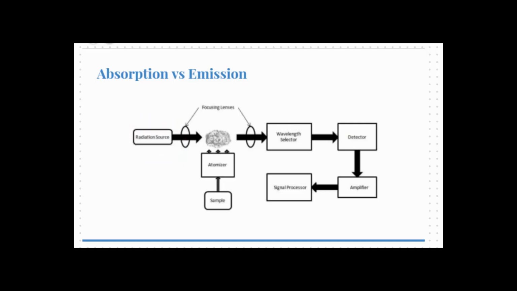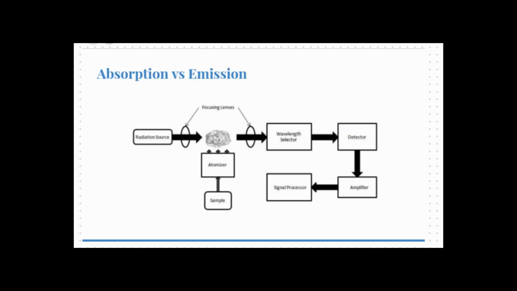Now, regardless of which study we're doing, we have to get that sample into what's called an atomizer. The atomizer is the primary difference between flame, graphite furnace, and plasma spectroscopy. We'll spend a little time there, but not quite yet. So we get our sample and we get it atomized, okay? And regardless of whether it's absorption or emission, we're going to have some sort of a focusing lens, a wavelength selector. Then we're going to go to a detector. We need to amplify whatever the detector sees because it's probably going to be very, very small before we get to the signal processor. Once we get to the signal processor, then it's spitting out something that we can use.